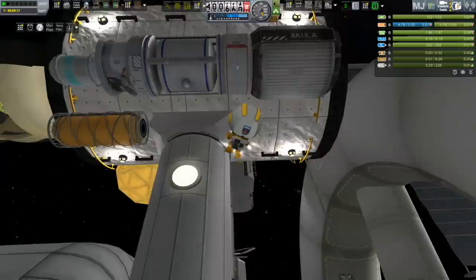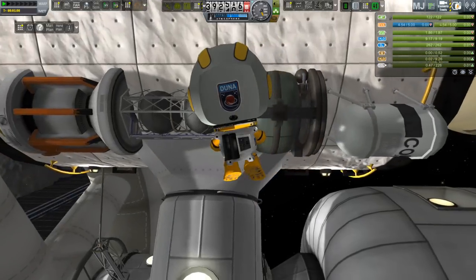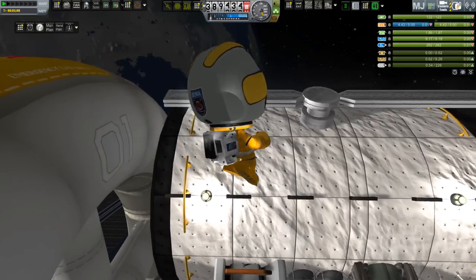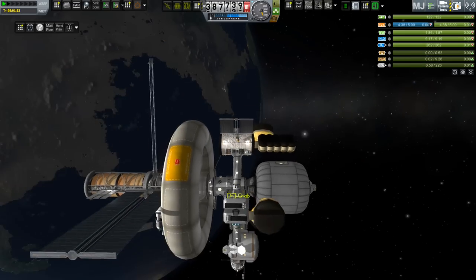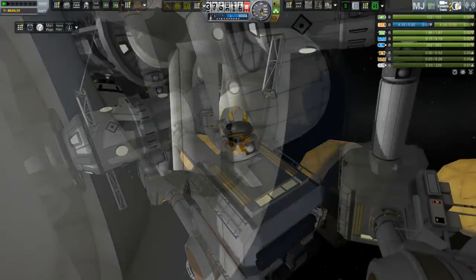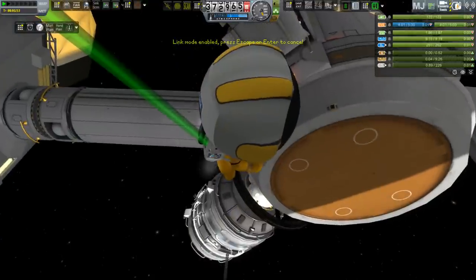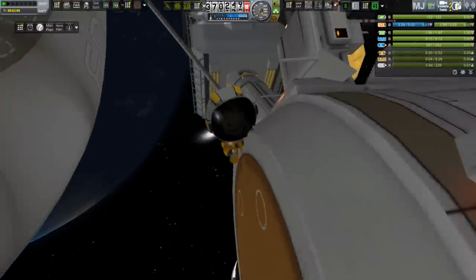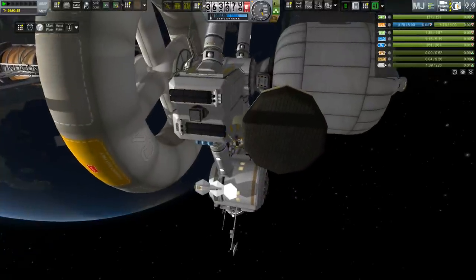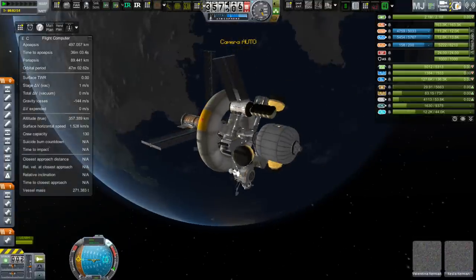You'll see later what it looks like when that is not lined up correctly. Now, Valentina was going to need to go outside on an EVA to fix all the life support systems - unbolt them and move them to different locations on that life support module because the solar panel was clipping through some of those parts. She has completed that task and can now activate the solar panel. It unfurls and everything is great. Each of these three modules not connected directly to the core is going to have their strut pulled down and attached to the core, so Valentina does that, followed by flying out a little to look at the craft from outside, checking for any damage, and then heading back inside.